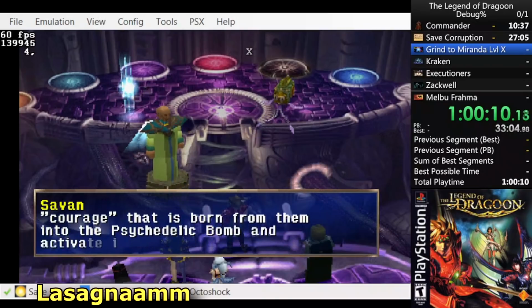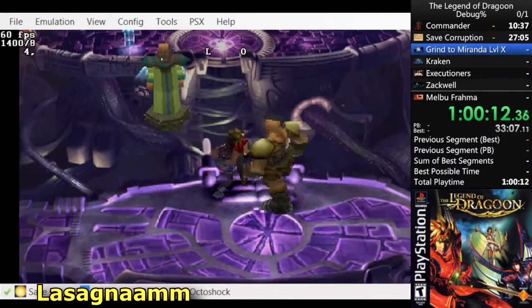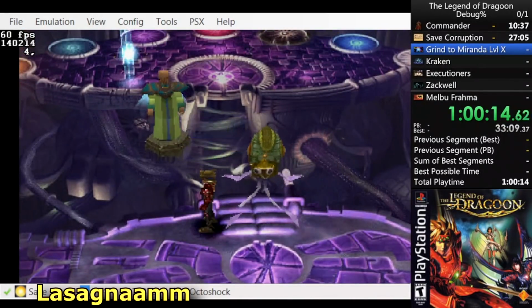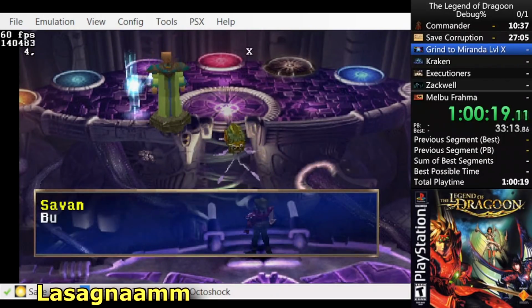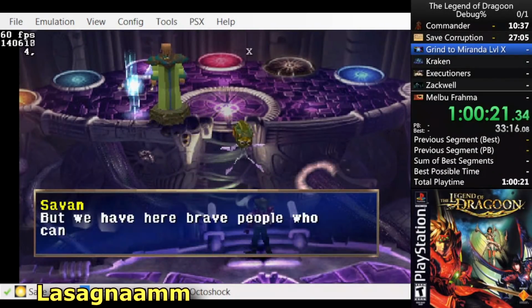Through some testing and research, Lasagna came up with an initial route that would take the runner to Aglis and onward from there. This specifically was required due to it being the best place to remove and add back your characters in Disc 4 thanks to the psychedelic bomb trials. So what was the result?